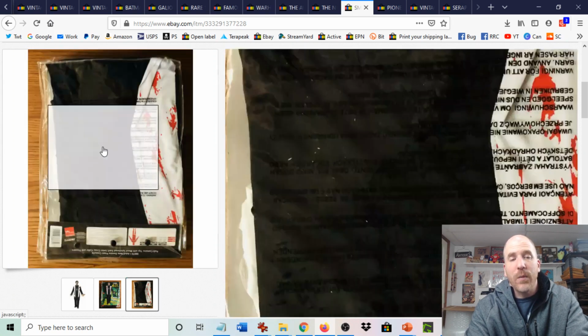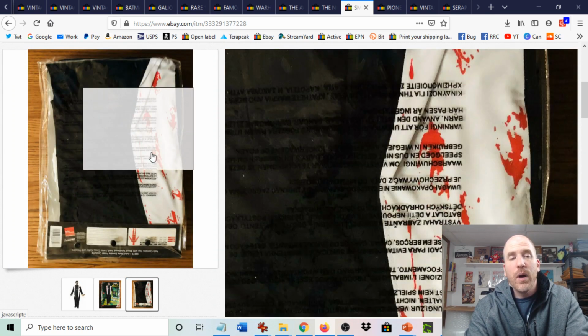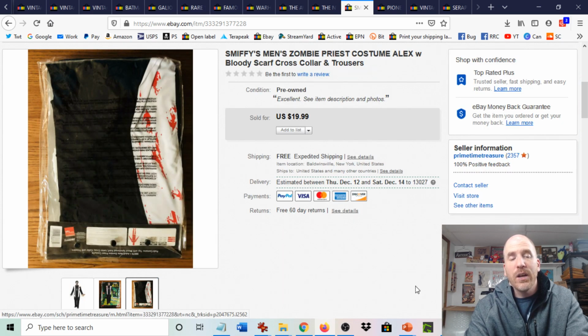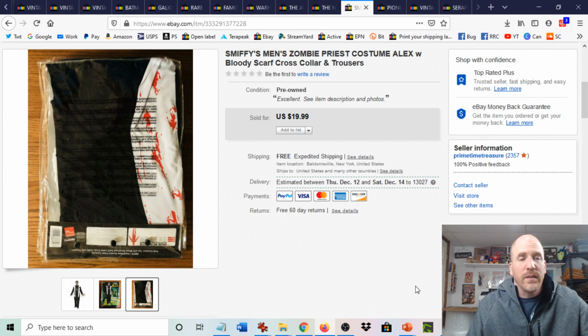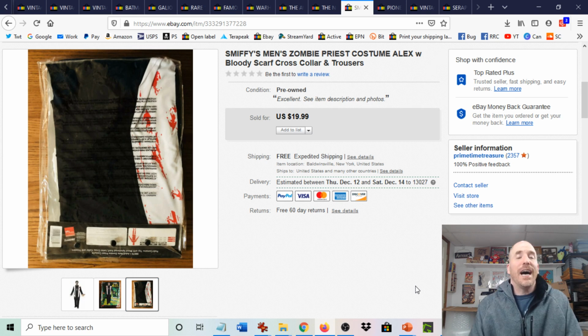The bag is lightweight. You could put a little bubble wrap over it if you want, put it in a poly mailer, and it'll probably still go over a pound. But it's not going to cost you a ton to ship it. It's still going to be on the light end of the scale, so it could be around $7 or so. But if you only have a couple bucks into it and you're just trying to get rid of it, at $20 you're still going to make a decent return on it, for a nice quick flip right around Halloween time. So keep those lighter costumes in mind for a $20 flip item.